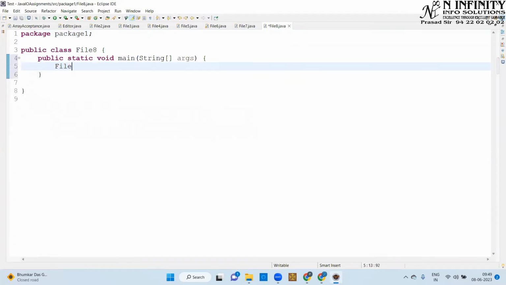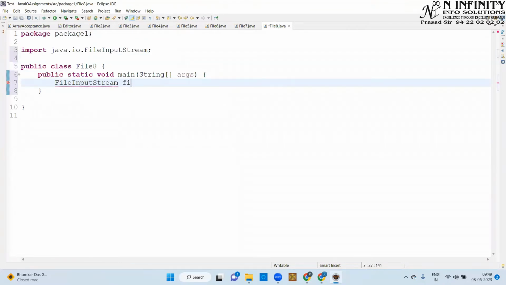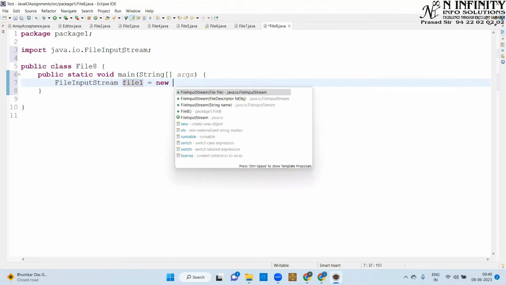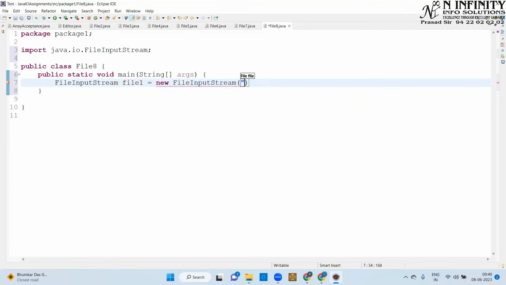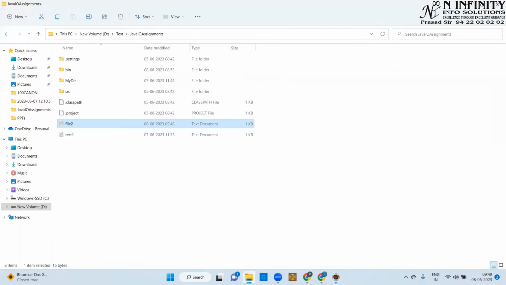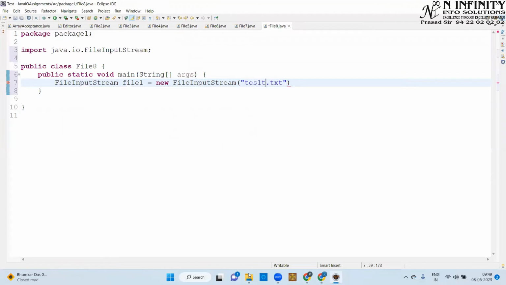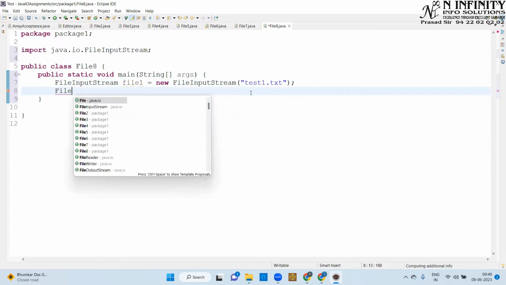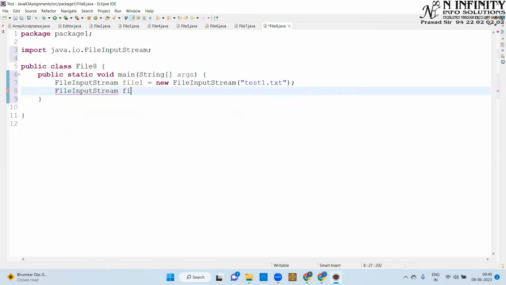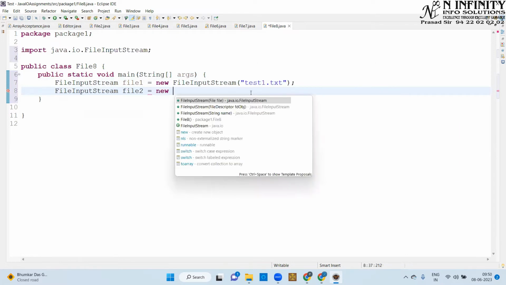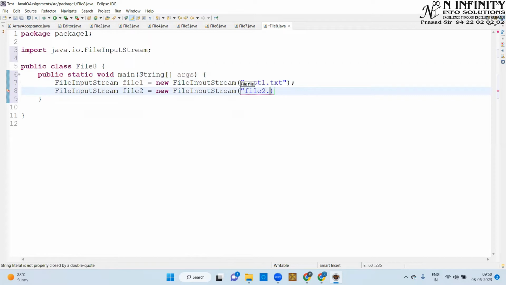Here I need a file input stream, fis1 or file1, is equal to new FileInputStream, and here I'll give the name test1.txt. Then file2 is equal to new FileInputStream, and here I have file2.txt.